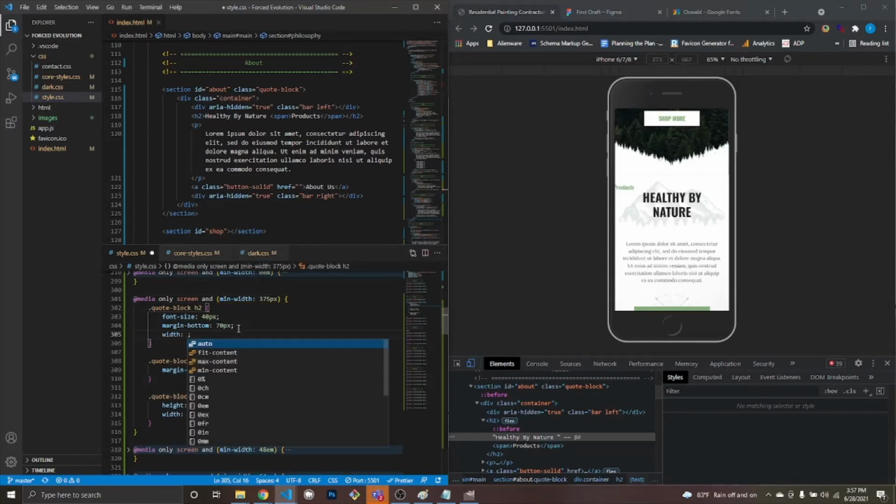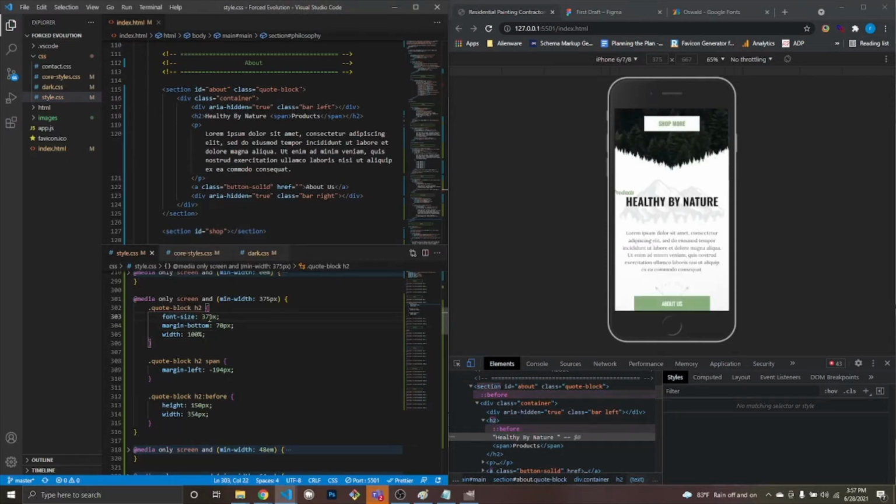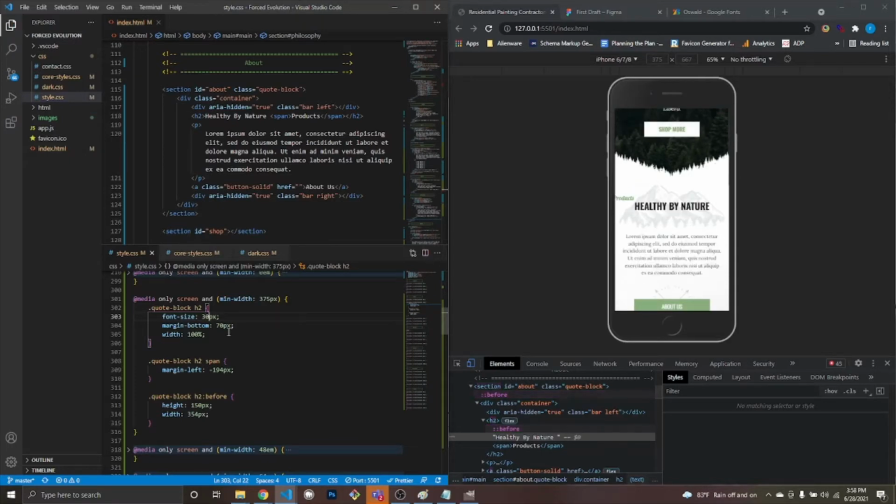Let's do a width of 100%. No? Was it 37? Okay, when we do 37, that's when it goes that way. That's a big difference from 30, which is a little small. So 37, that works for me.